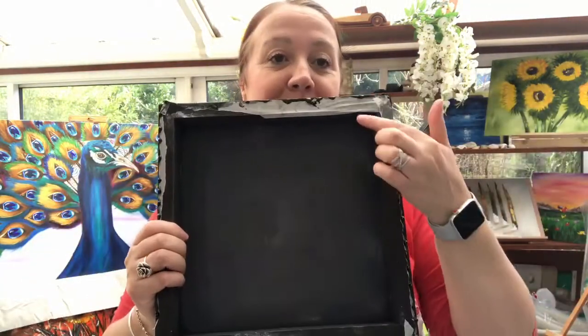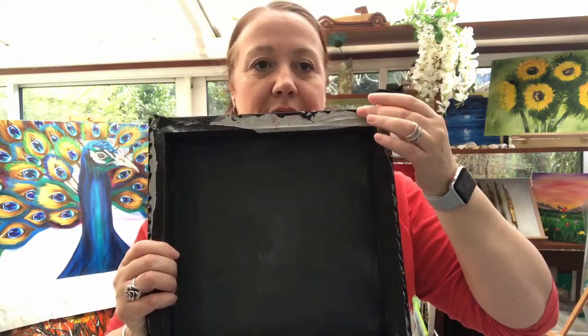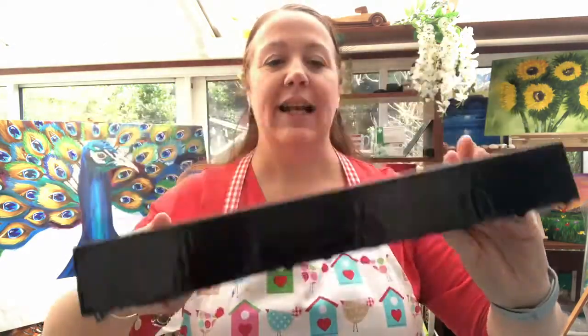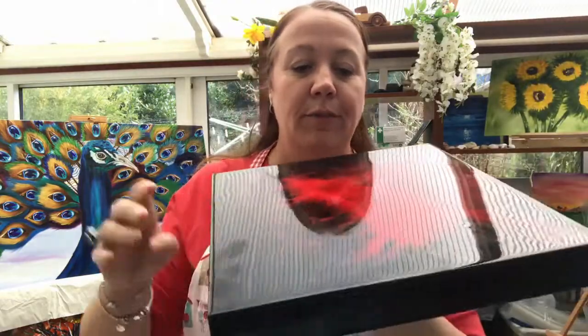No lollipop sticks, but what I did find is when I taped underneath here, I didn't pull my tape off in time, and it's now stuck to the resin. So what I'm going to be doing in the next couple of weeks is sanding all these back down, getting them logged and getting them ready for sale. And what I found, I got better at keeping it all level. There was a little bubble in this piece that came up.